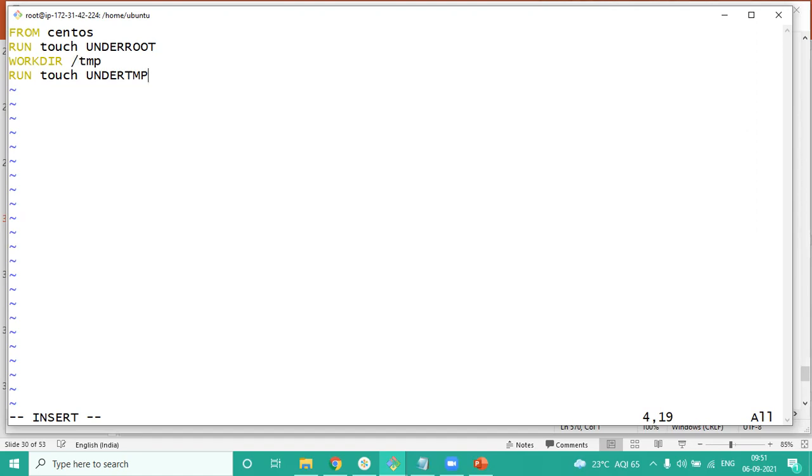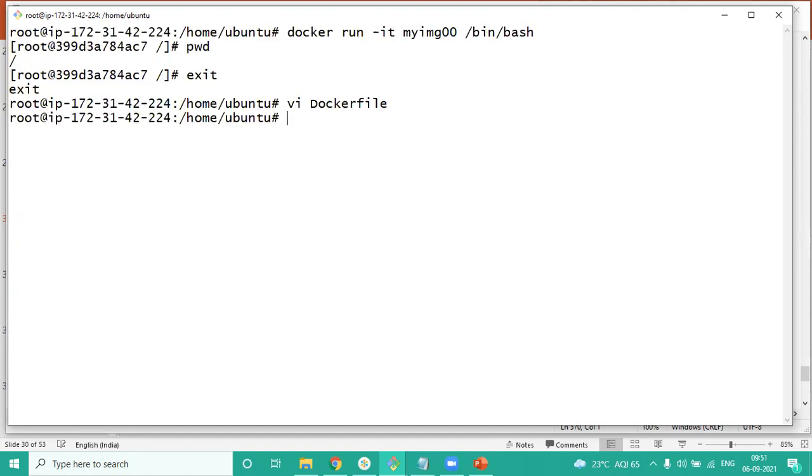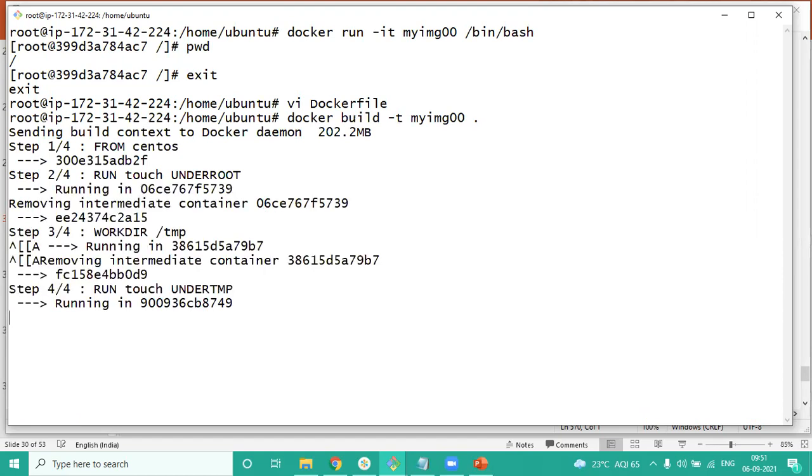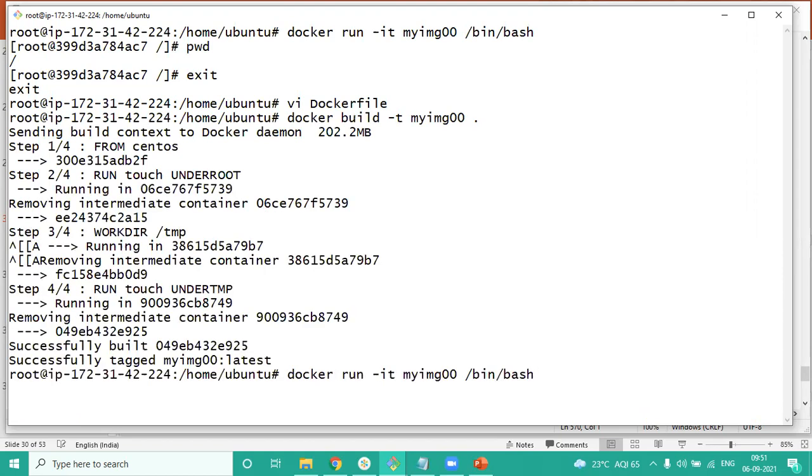Let me build the image out of it, and we'll create a container now. In this container, if you look at the current folder, you can see it went to temp.